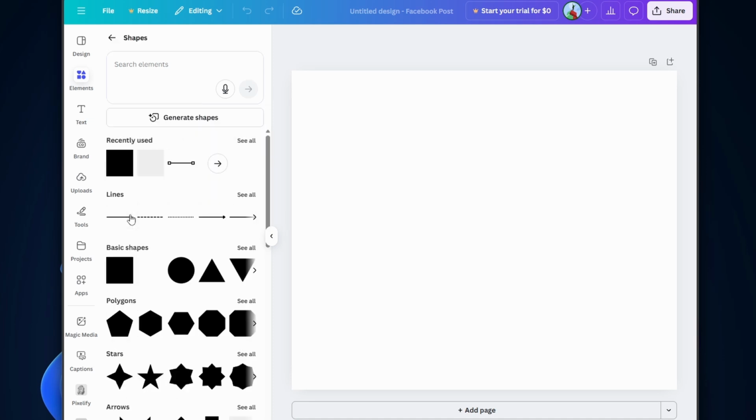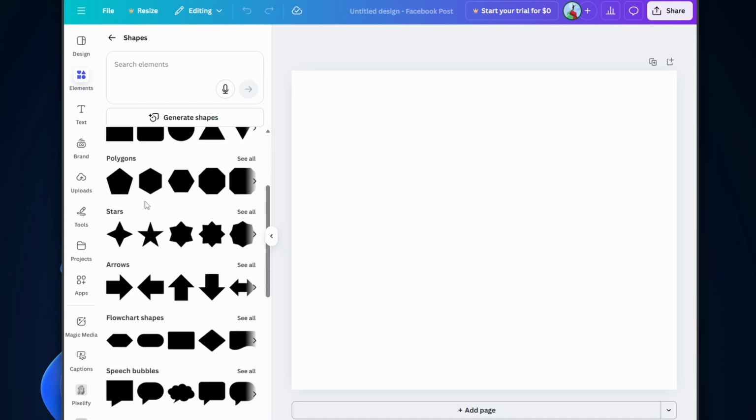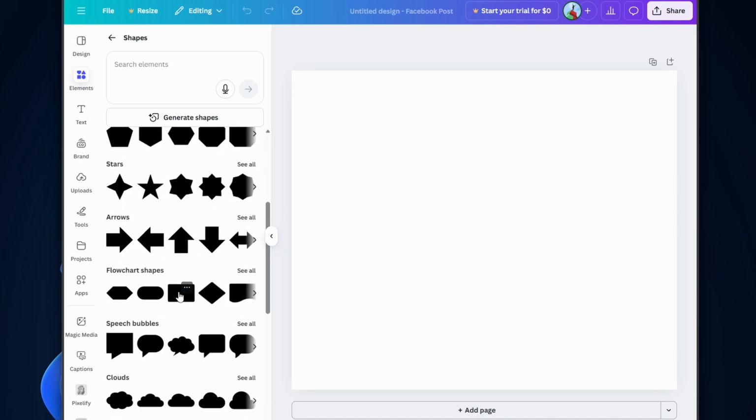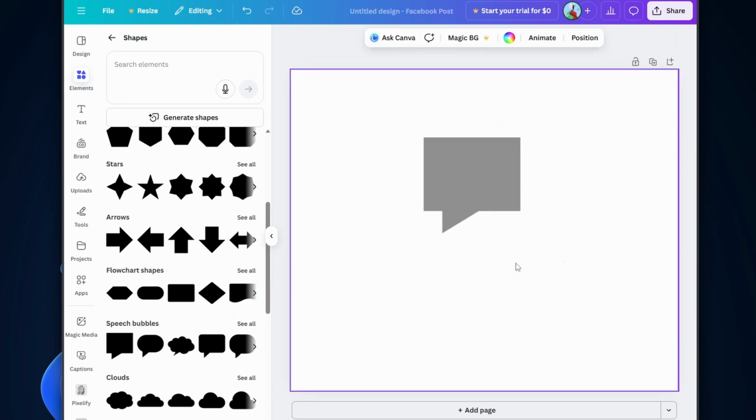If we left click shape, then we can see different shapes that we have at our disposal. Basic shapes, lines, polygons, stars, arrows, flowchart shapes. What if we just get a simple speech bubble? So if we just click it, hold, and then drag it, it is now in our post.